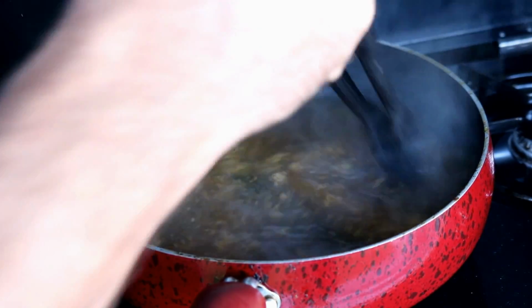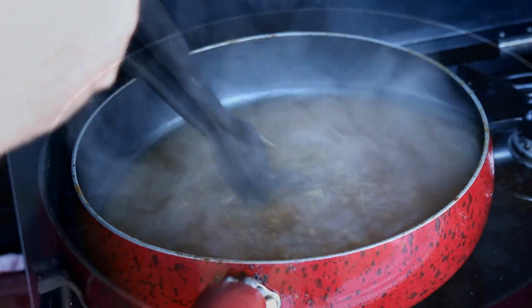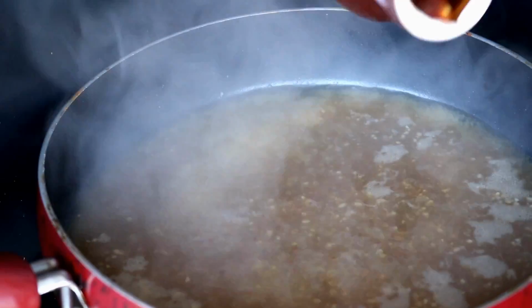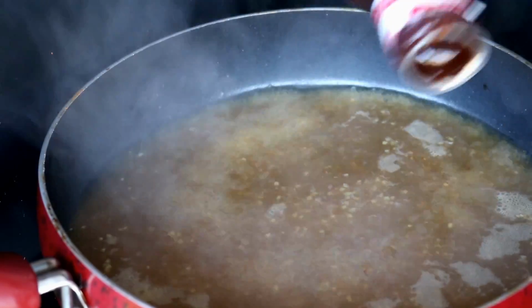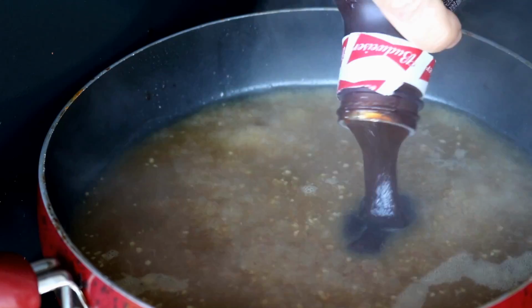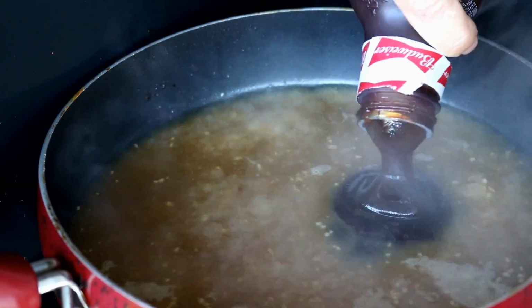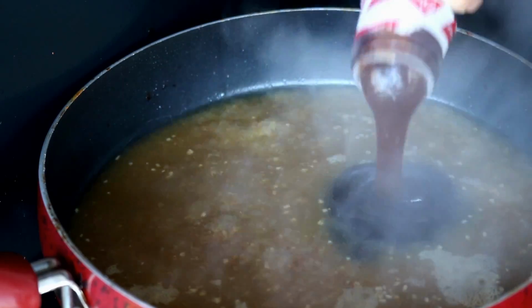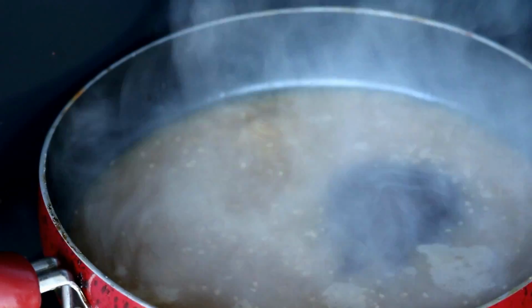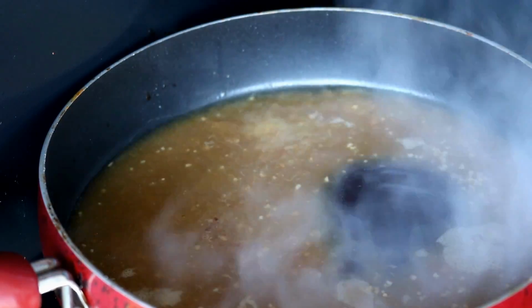This chicken's getting close. We're going to reduce it down. Oh man, does this smell good. You can use your favorite barbecue sauce. I'm going to use this Budweiser Honey. It's going to add a little sweetness. We're going to go about, I'd say that's 1/4 of a cup to 1/3 of a cup. Okay? And then the last thing I want to do is totally optional.